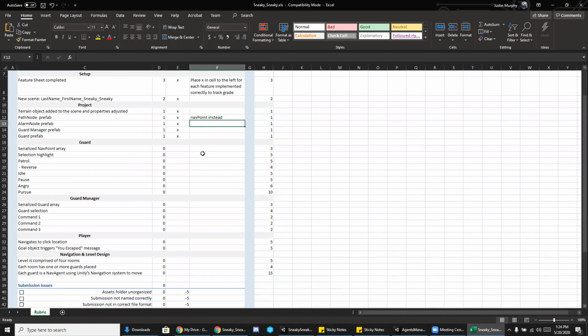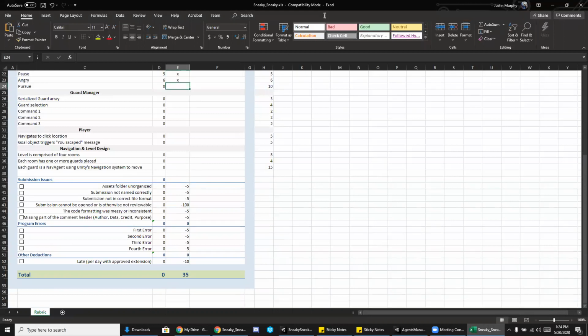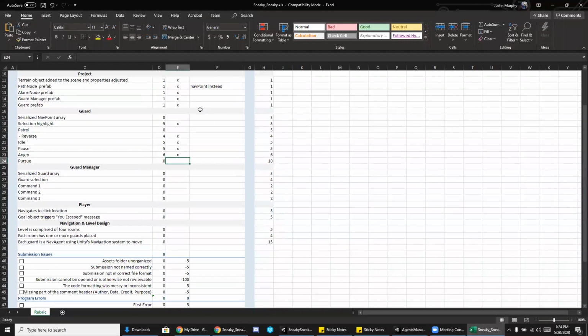Same as if you choose a different highlight. If you did the lecture version where you do have a light, make sure to specify that here in the notes, and be sure to mark any features that you have finished as complete. So then when I download your project, I will also be downloading this. So this also has to be submitted in the zip that you submit. And I'll be grading based off of this rubric here.